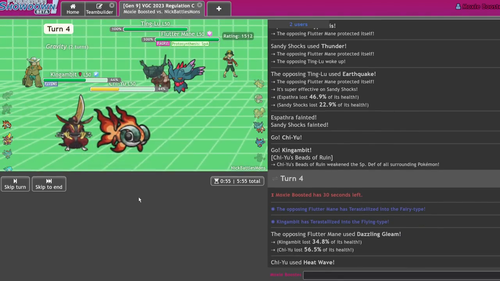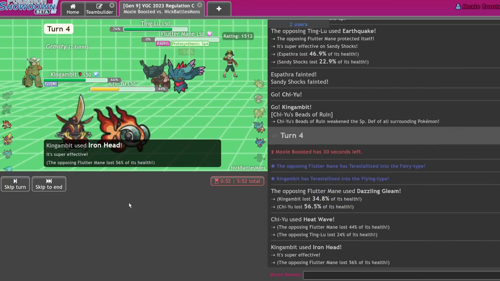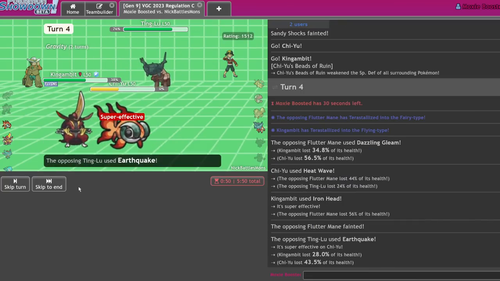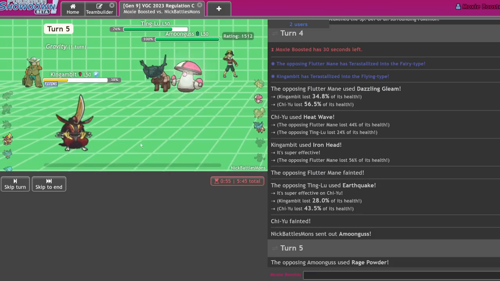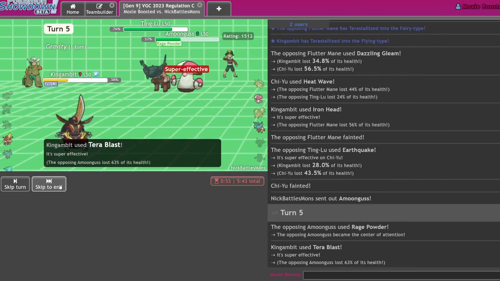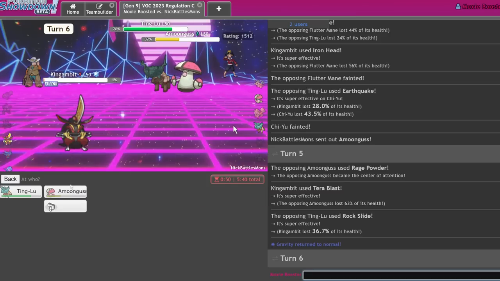That hurt, but we're fine. Can I get a burn on the Tinglu? That'd be so poggers. Also, I forgot that I'm not immune. Oh my god, I might lose off of that. Terra Blast, one shot. It didn't one shot. I think I lose. Oh, I'm such a goofy guy.